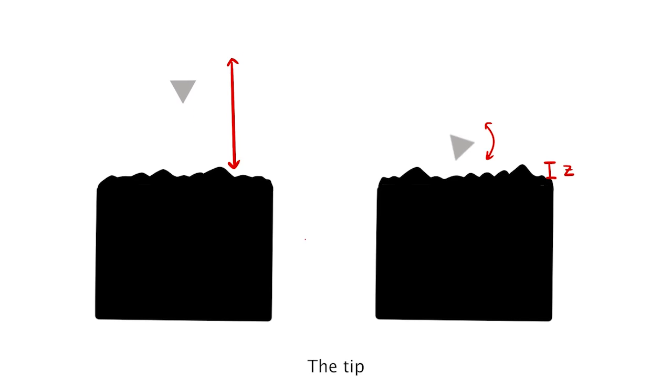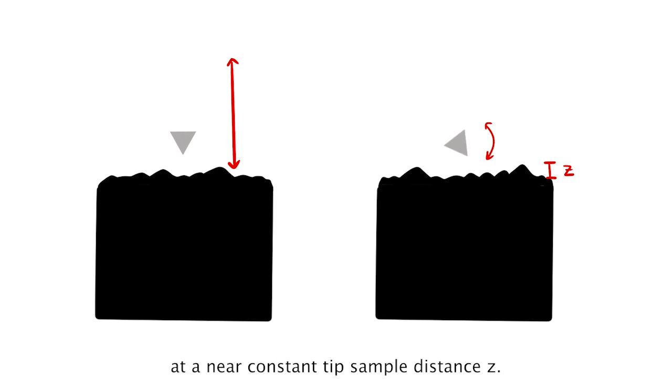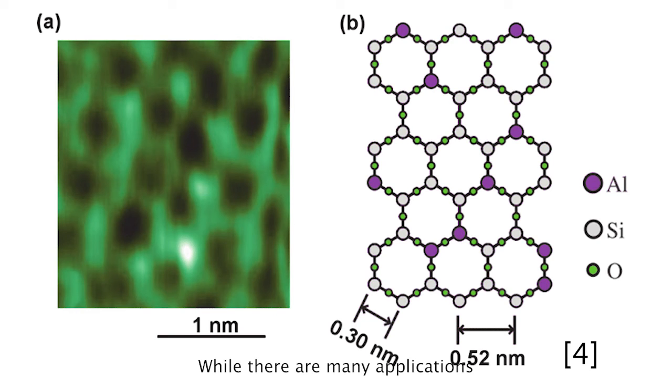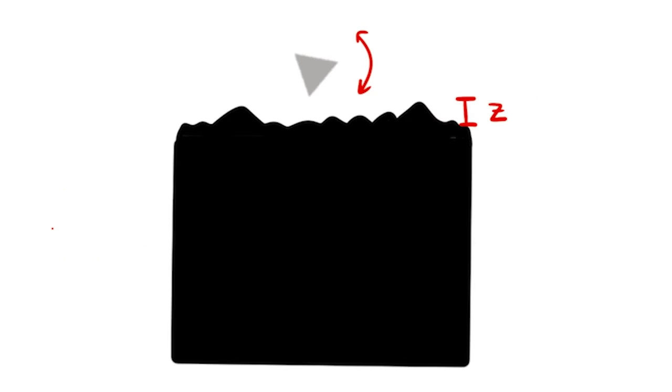In tapping mode, the tip apex experiences several regions of interaction, from contact to interaction-free state in each cycle. On the contrary, the torsional resonant tip only moves slightly at a near constant tip sample distance z. While there are many applications for TR mode, one of the best-known uses is high-resolution imaging. TR mode uses near-field interaction to control feedback, making the imaging control particularly sensitive to variation of adhesive forces at the nanometer scale.